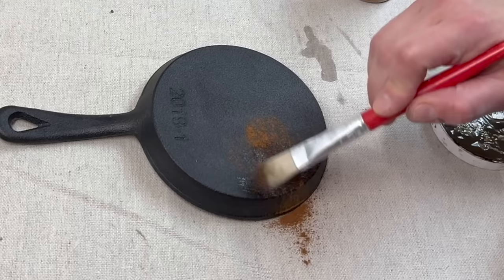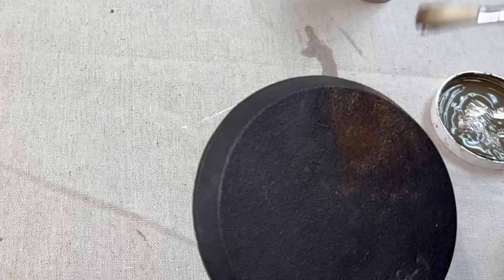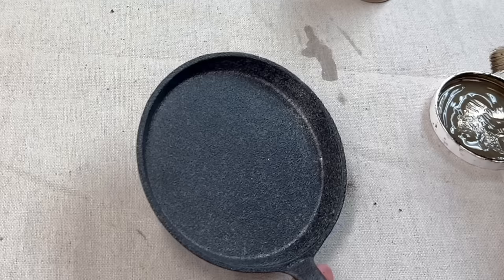So I am taking some antiquing glaze by Fusion and I am dabbing it on to the pan. And then I'm putting some cinnamon on it. I know this is not a new trick or a new hack. It's a hack I've discovered based on YouTube, but I've never tried it. So I'm trying it now.